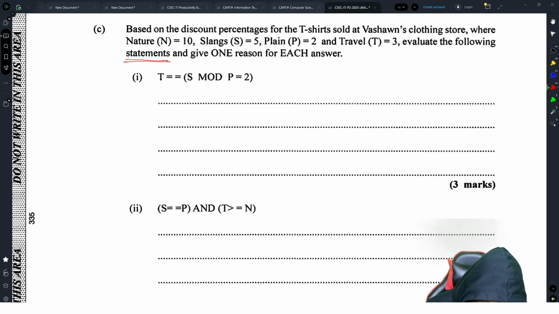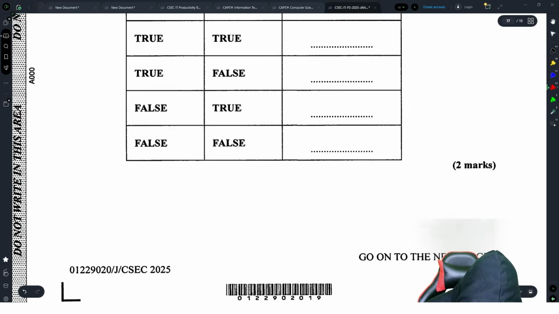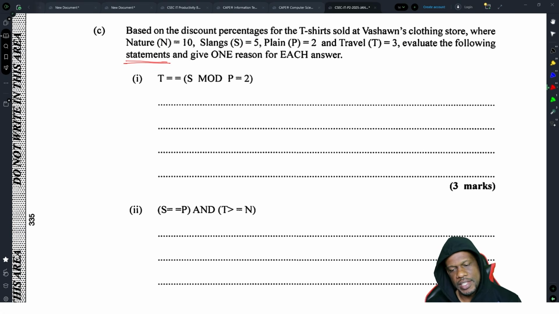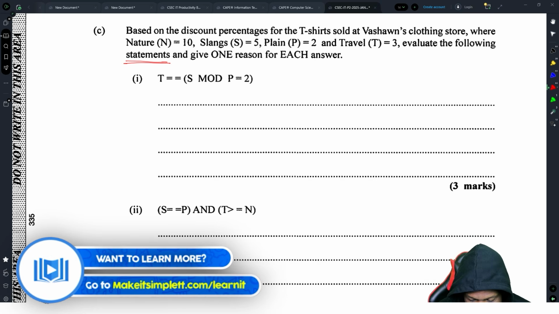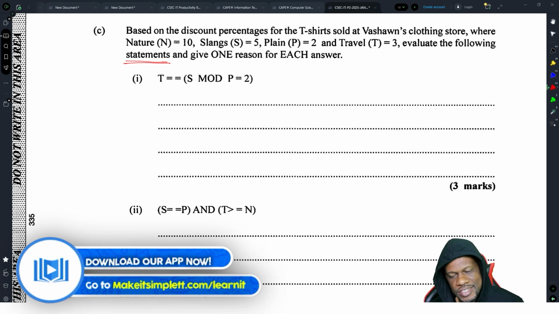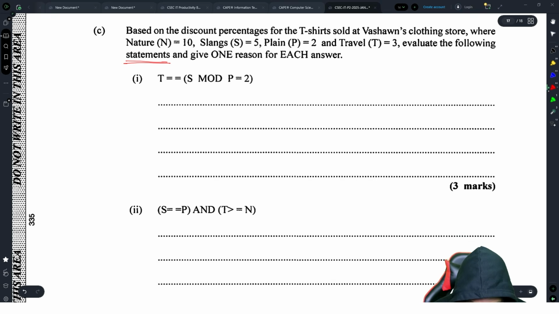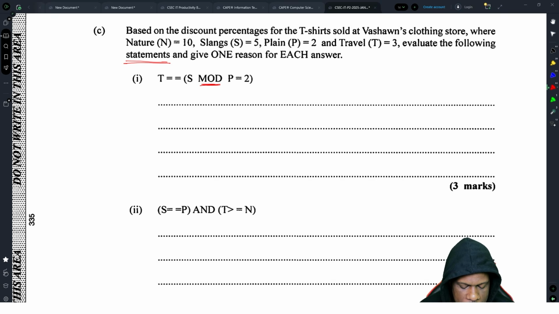Yeah. Alright, I know for sure that students reaching this point are like, yeah, I'm done there. I did real good. See, when they reach the algorithm part and the programming part, yeah, that's the pain. However, these questions are not really that hard. You just need to know the work. And most of the time, the problem is you just don't know the work. Like, you see the word mod here and you're like, this is the first time in my life I've ever seen mod. What is mod?